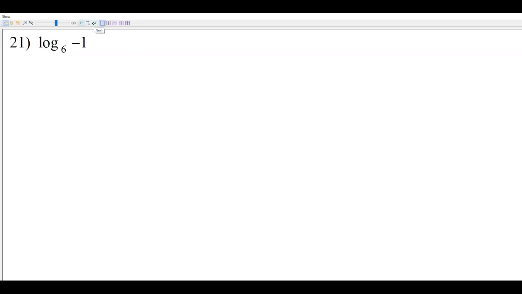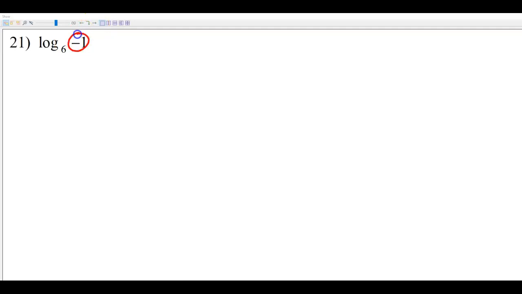Oh, I just did number 19, though. I didn't want to do 19. But the same thing applies here in number 20, since this is 2. Well, actually, it doesn't matter what this number is. Since this is 1, though, the answer will be 0. Anytime that number there in the argument is a 1, the answer will be 0.